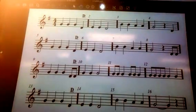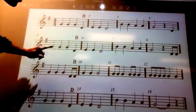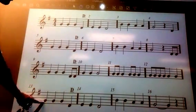And always notice those big patterns. Lines number 1, 2, and 4 are nearly the exact same.